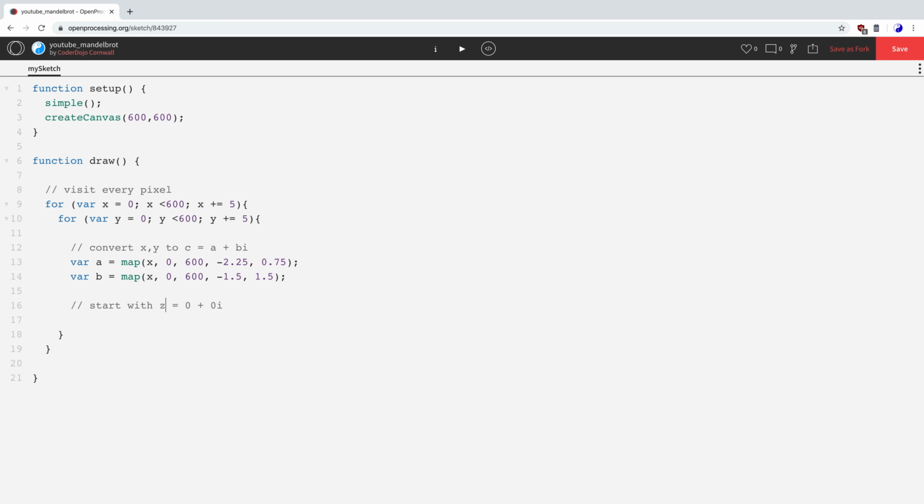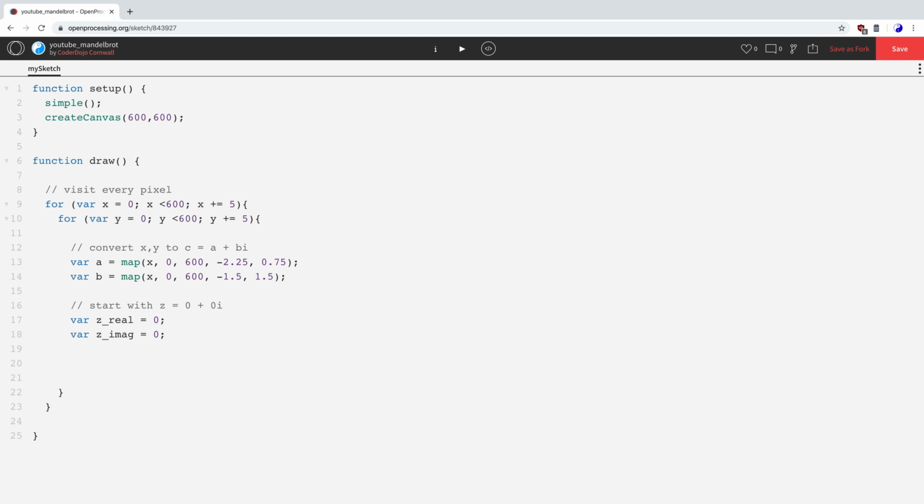Z is actually more common in the mathematics literature as well, so we'll use z as a convention now. So we'll have to think of a name for the real part and the imaginary part. Let's call it var z real equals 0 and var z imaginary, call it imag, equals 0.